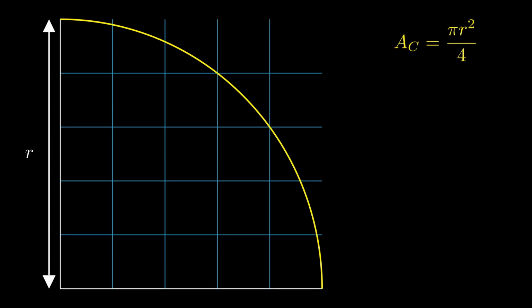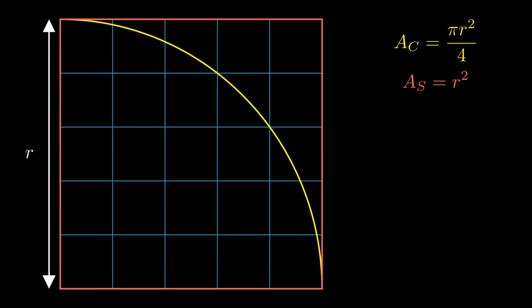As in a square, for example, the area scales with the square of the side length, so we would naturally suspect that the area of a circle is proportional to the square of its radius. Now we just want to find this constant of proportionality, which we have called pi. We will achieve this by running a mini Monte Carlo simulation. To do so, we must acknowledge the square which contains our quarter circle, with its area being r squared.